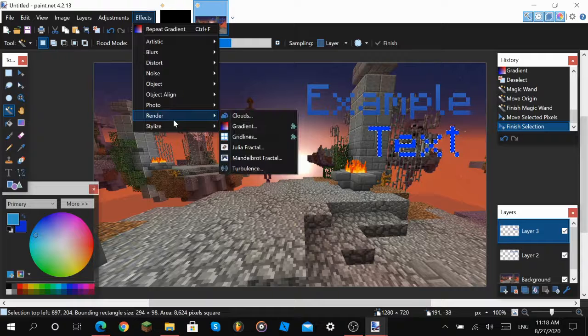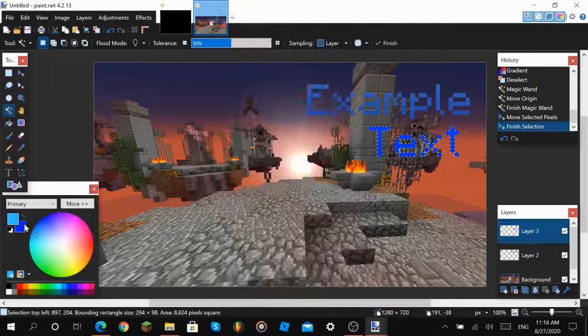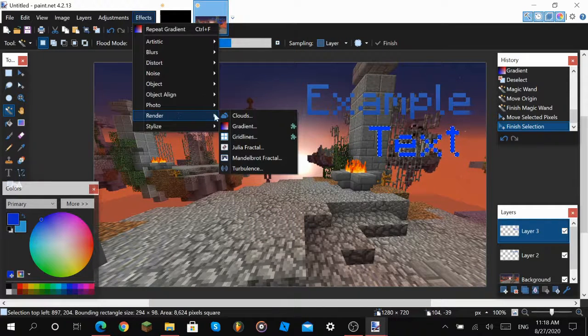Effects, render, gradient, and same thing here, but I'm just gonna again flip the colors. And then effects, render, gradient.